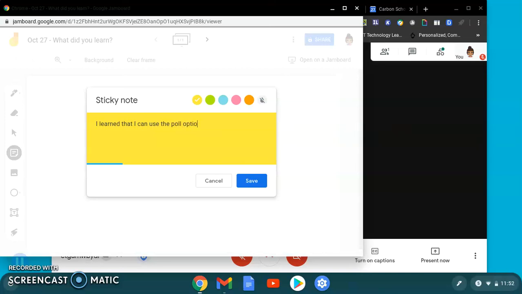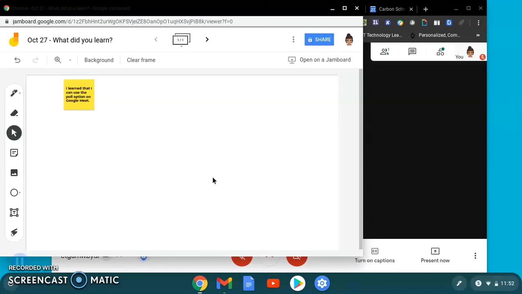You just have to teach them a little bit how to use their Jamboard, but it's really cool because let's say you're asking a question, you want everybody's answer up on the board like you would in class. That is all right here, and they're looking at that board. Now you will have to teach them, this will be in a separate window, but they'll have their Meet here, and then they'll have their board that they can collaborate on here. And then as soon as they're done writing what they want to on the board, they can minimize it, do whatever they need to do with it, or exit out of it.